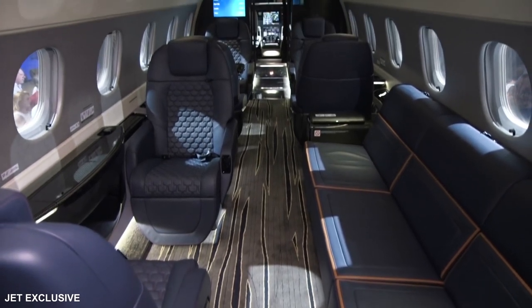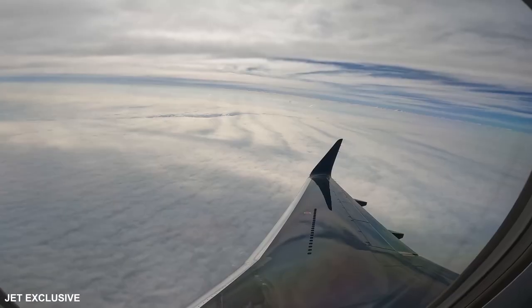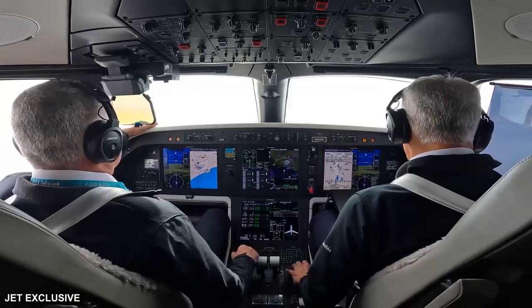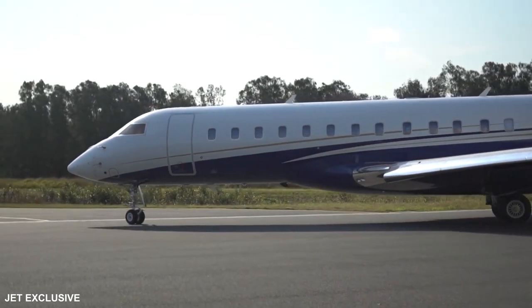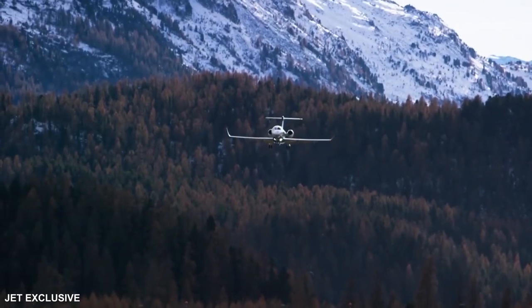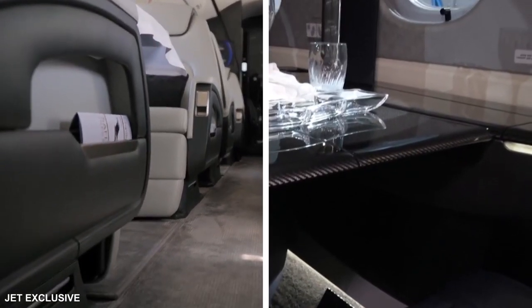"The Praetor 500 and Praetor 600 are the disruptive aircraft for the entrepreneur, for the pioneer, for the innovator," said Michael Amalfitano, president and CEO of Embraer Executive Jets. "The Praetors are aircraft certainly in keeping with their name, leading the way in redefining the characteristics of what a mid-sized and super mid-sized aircraft deliver to the market. The introduction of these aircraft supports our vision of fascinating our customers and providing them with super value and the best experience in the industry."